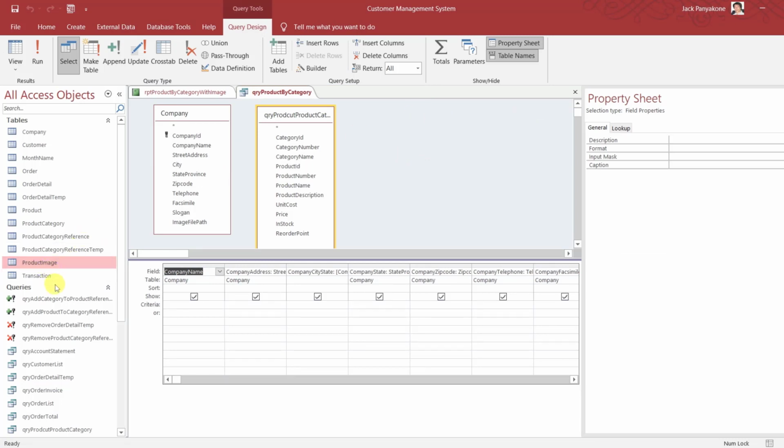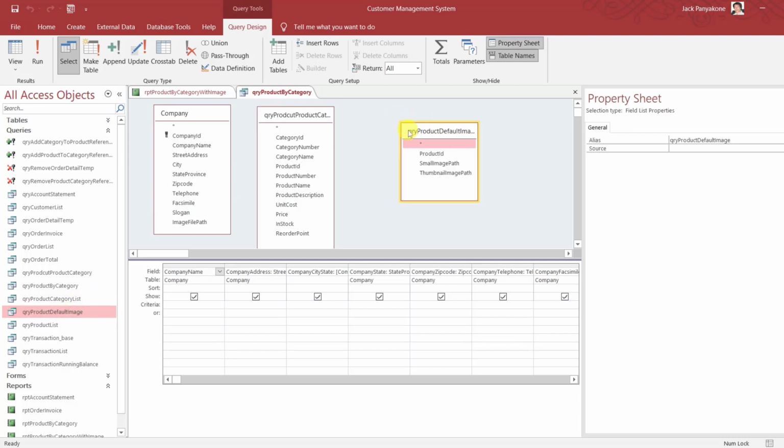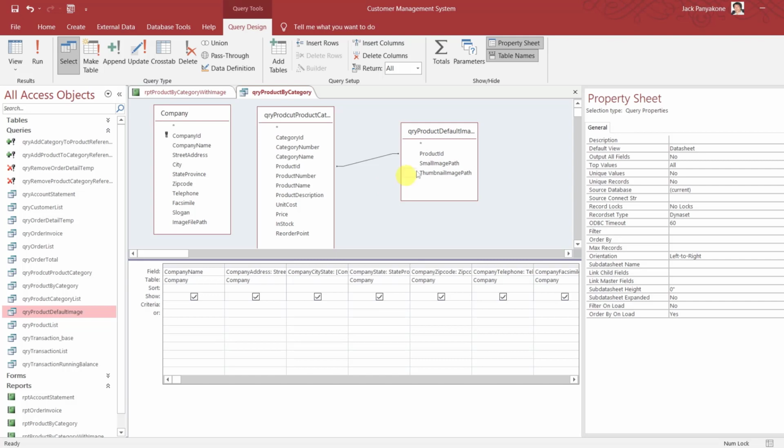Now I'm going to take product default image right there, and pull this over and say, hey, you belong to this. You see there? So you have to tie this together, join those two, and now we can select this small image. That's it. We are done. You just double click that.